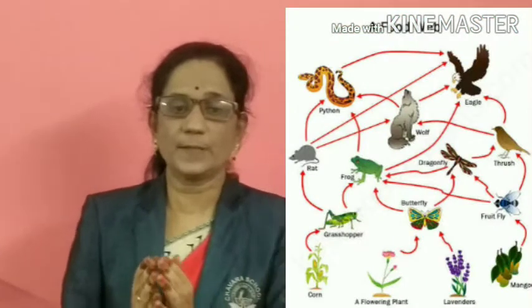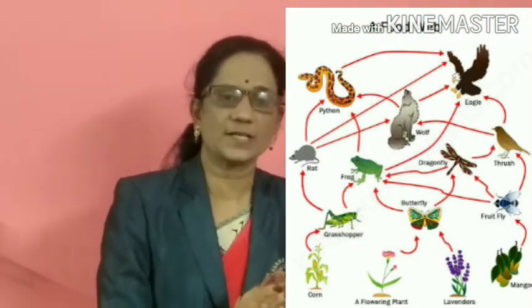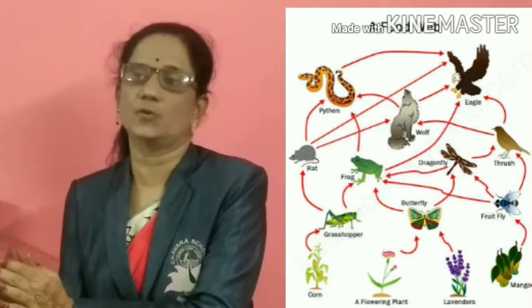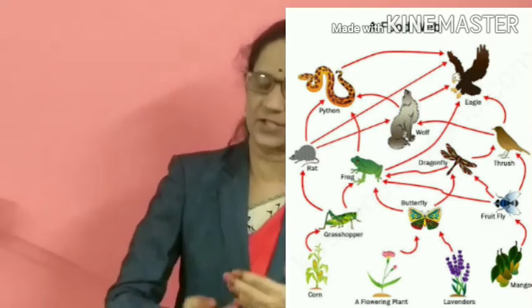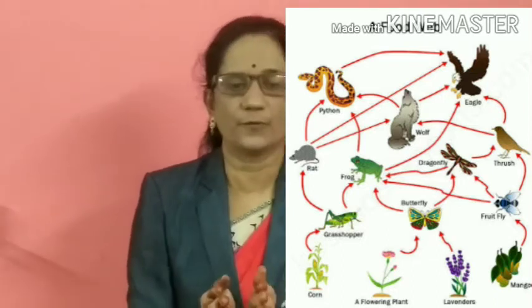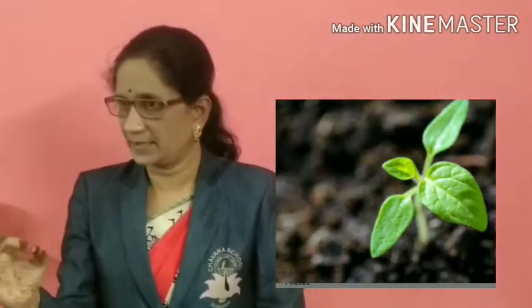So the rabbit could be the link towards the toad also, or sometimes it is eaten by the owl also. So many interconnections are present in the food web. The food web goes on in that way. And the network of these food chains goes on, and the existence of plants is very important in the ecosystem. It plays a very integral part in the ecosystem because plants are the producers in the ecosystem, and the link goes on. Food chains and food webs go on. So energy can be transferred from one animal to another animal.